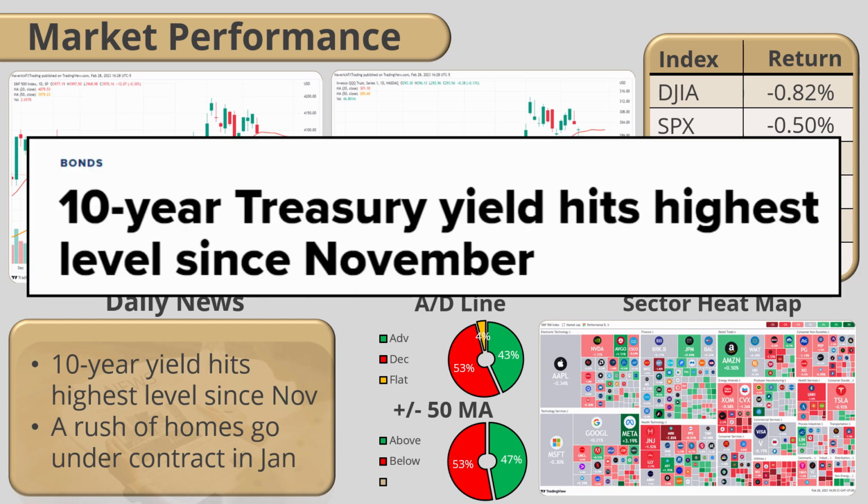On the daily news, 10-year yield hit newest high levels since November. The bigger news is probably the inverted yield curve. The 2-year yield is almost 1 full percentage point above the 10-year, and that's abnormal. You'd think if you put your money in a bond for 10 years, you'd get more interest paid to you. No, a 2-year bond almost a full percent higher. Usually an inverted yield curve suggests that there is some sort of underlying weakness, that people are kind of hiding out and nervous, and it just speaks to a little bit of a dislocated market.